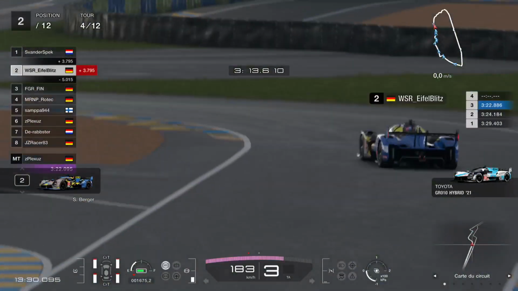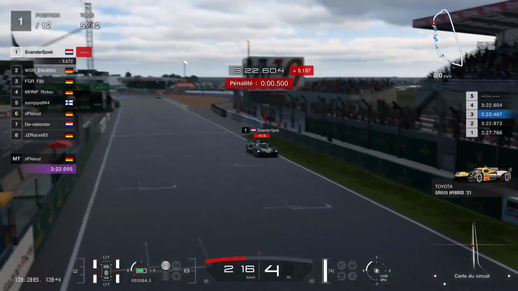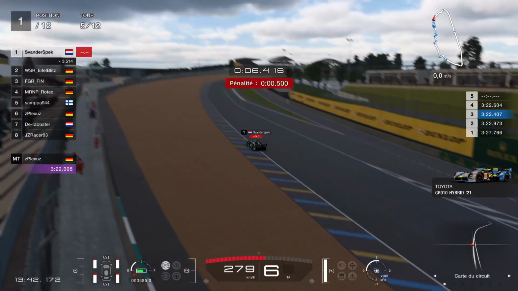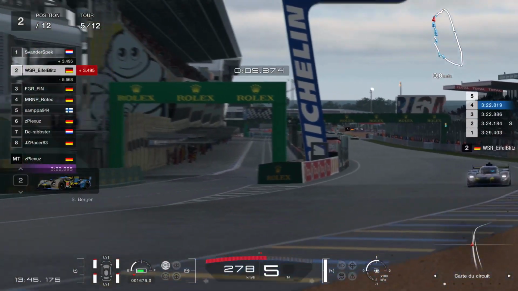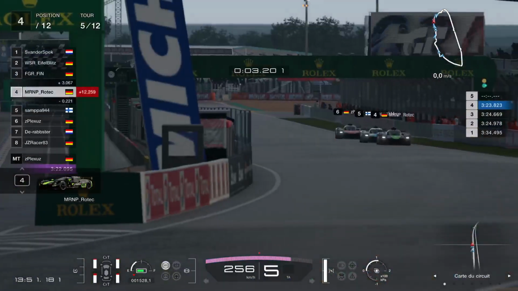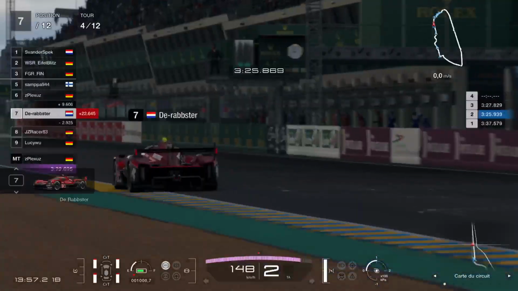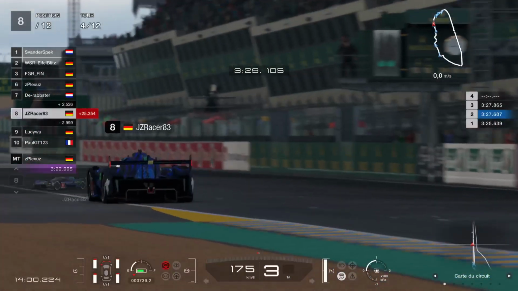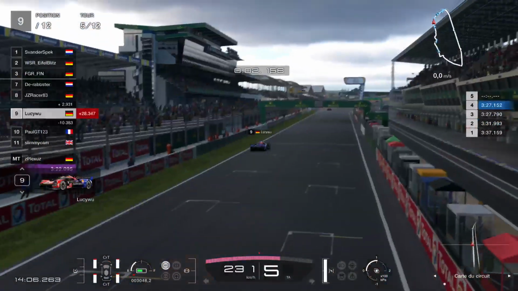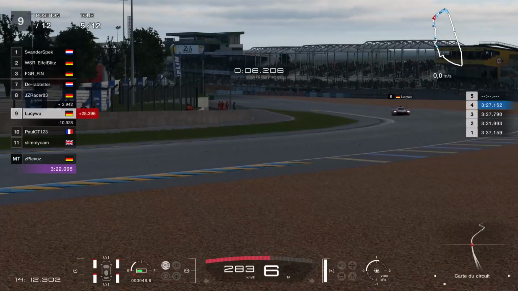Okay, let's check if there are other battles we could watch. Van der Speck slightly wiggling out of the Ford chicanes. Tob-Racer is still going despite his damage, which he picked up on the first lap. Lucy Wu is catching Tob-Racer. Now it's a question of when.